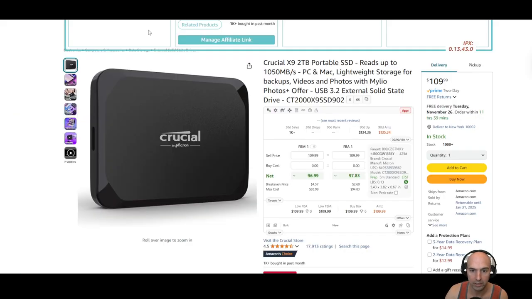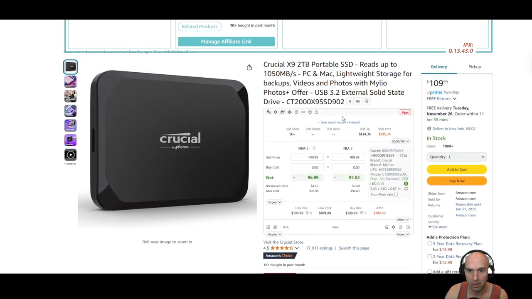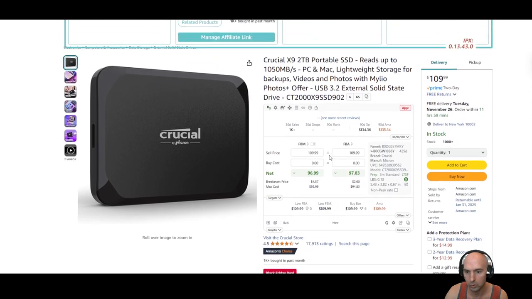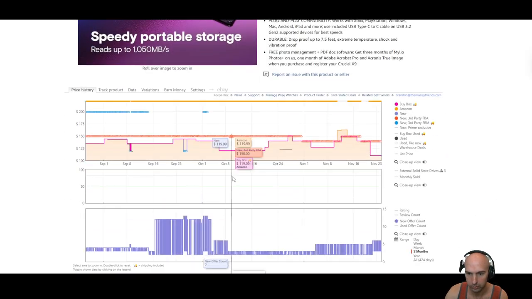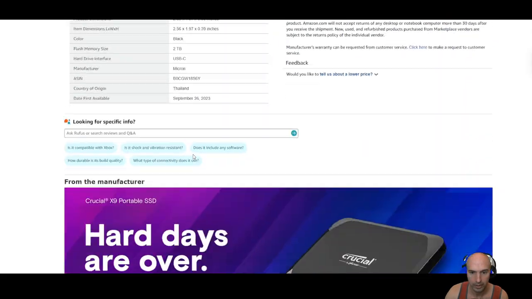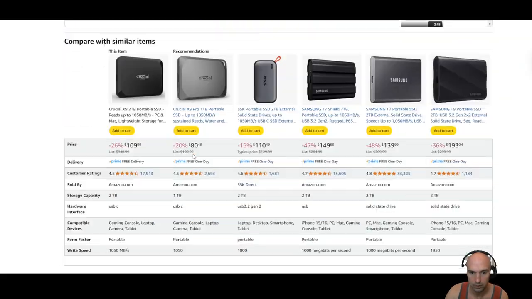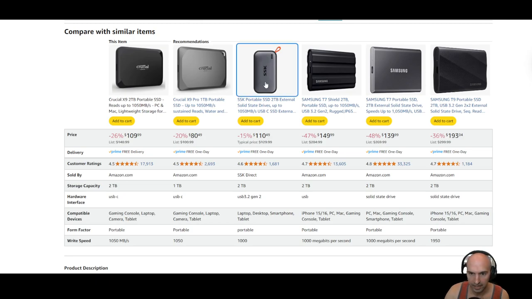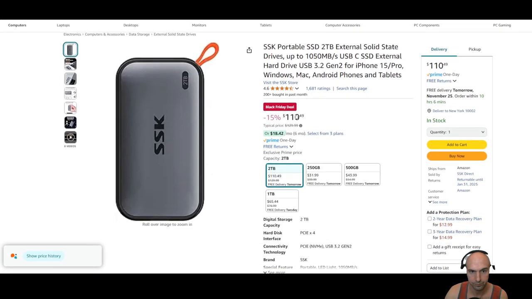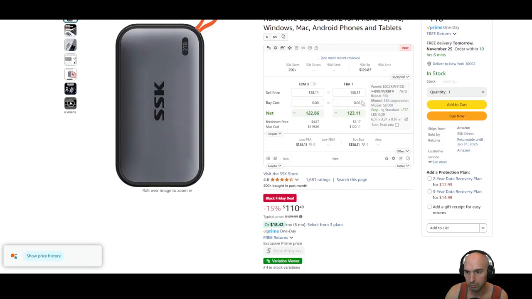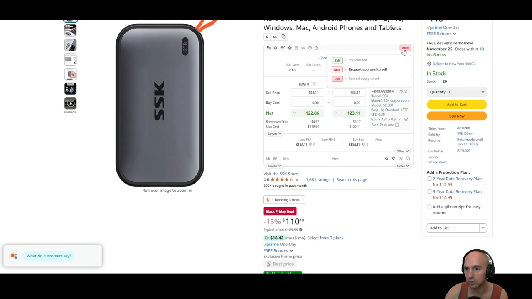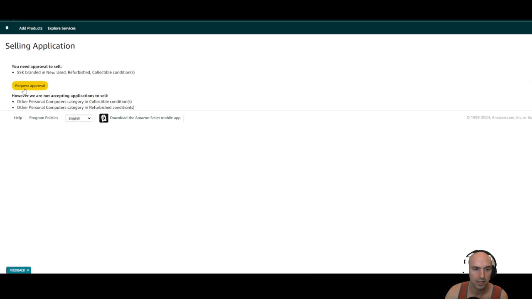So like I said, it's really easy. You can just go to any product, just scroll down real quick, just go to a random product, this SSK right here. This little box will come up with Revseller. Like I said, it'll be in the description. It has all sorts of great information. I'll definitely do a video on how Revseller works in a later video. What I'm doing is clicking on approve. I will request approval.